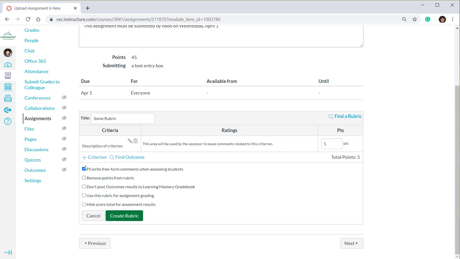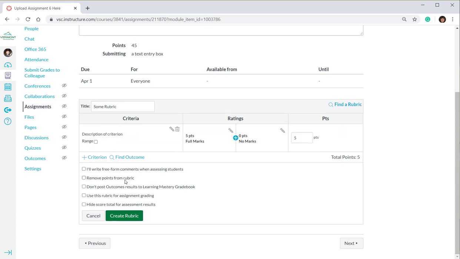So I'm not going to do that. I'm not going to remove the points. I'm not going to post outcomes because I don't use outcomes in the grade book. But I am going to say use this rubric for assignment grading. That's the first thing that I'm going to say.